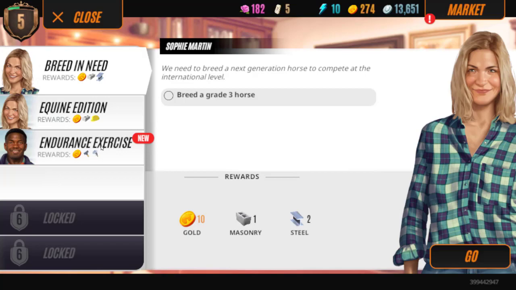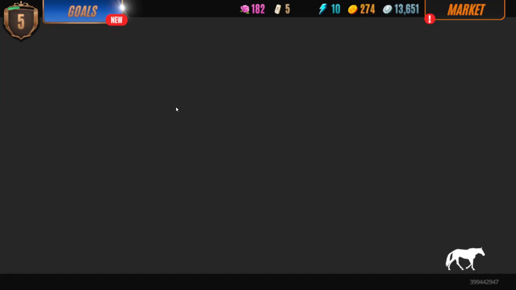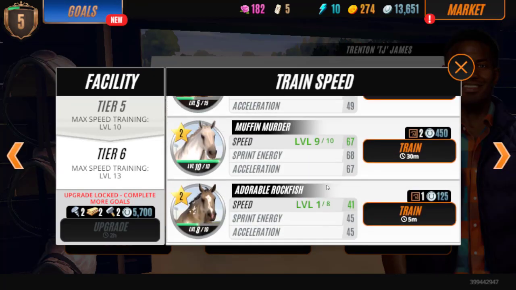Okay. Right, so this is a new one that we've got. So Francis told me about Yarra Park. Super excited. Let's get our best horse trained and ready. So train horse level 7. Okay, and these ones.